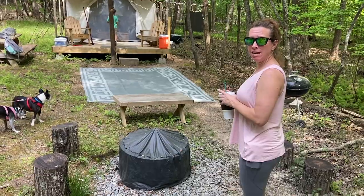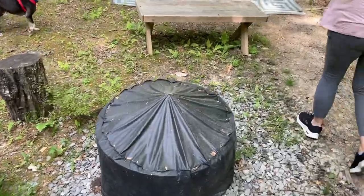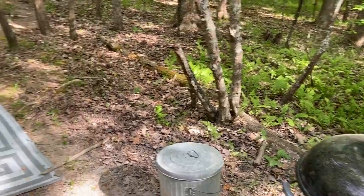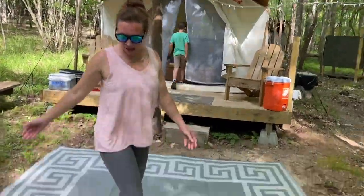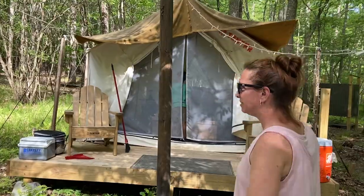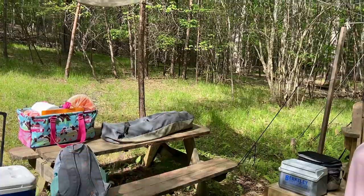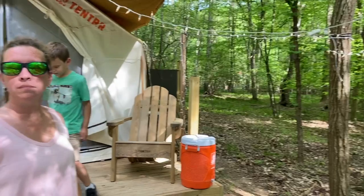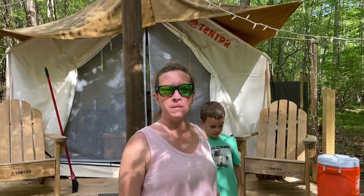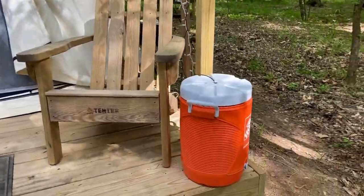It's actually pretty cool! So this is kind of nice. We have the fire pit area here — we'll have to uncover that. It comes with a grill and ash bucket. There's a picnic table, and it comes with two tents — you can set up a dome tent for anyone else. There's a little shaded area. I think this is the first time anyone's been out here this year since it's May — there are cobwebs, so we'll clean those up.